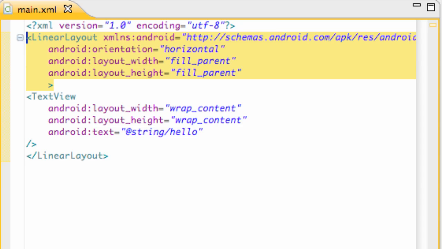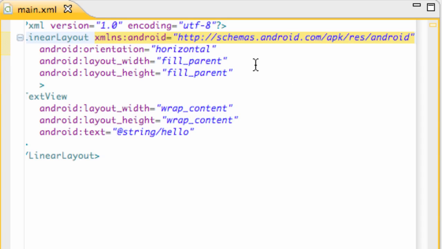All right, so what we're going to do is define this linear layout, and I'm going to describe everything that's going on within the attributes of this linear layout. Now we have this reference, and that's all it is. Again, you don't have to really remember that, because when we set up a new layout, Eclipse will set up this reference for us. So that's nice.